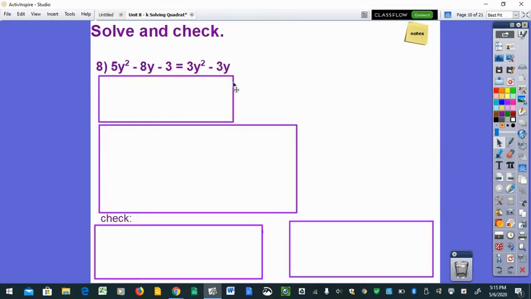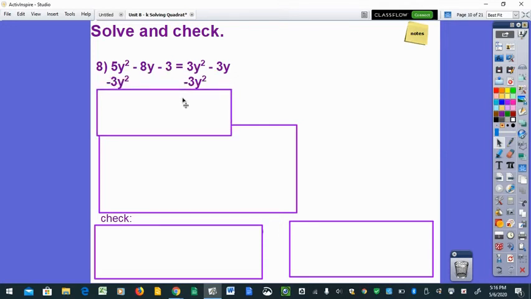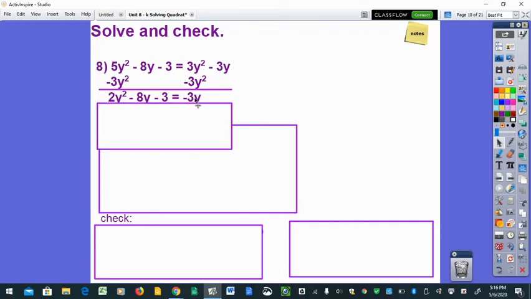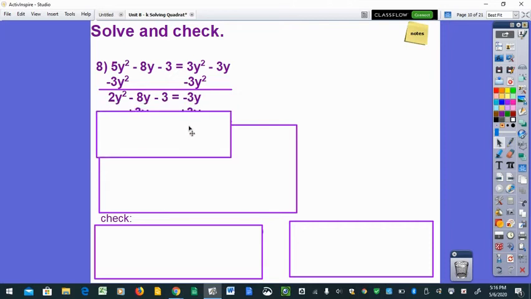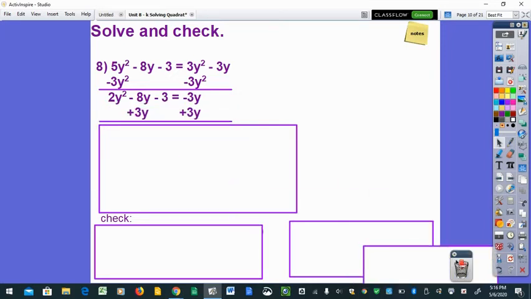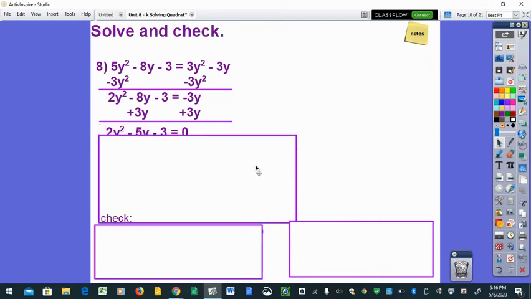Okay, so now this one is just looking a bit like a train wreck, a bit of a mess, but we've got like terms all over the place. So the first thing we need to do is we need to have a 0 in order to solve a quadratic. So we need this 3y squared to move to the other side and this negative 3y. So we're going to do algebra first by subtracting the 3y squared from both sides. Need this still to come over and join its like term. So we're going to add 3y to both sides. And when we do that, we finally have a nice cleaned up quadratic equation that we can solve.